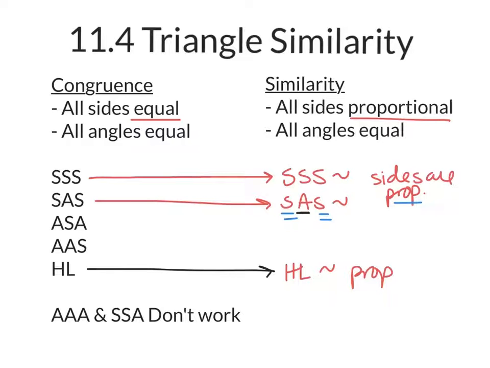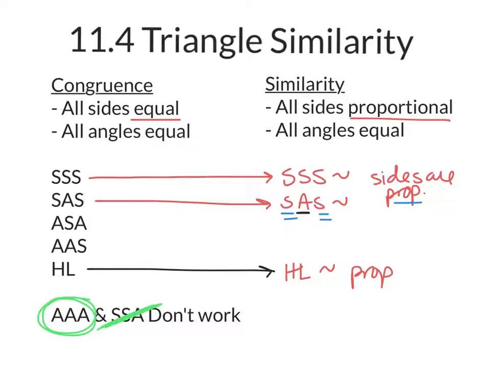And now the others. I haven't actually talked about the one that you all know to be true the most about similarity. The very first theorem that we said to be true about similarity was angle, angle, angle, because we knew that even if the sides are different lengths, all three angles are going to be congruent, which is the definition of similar figures. So side, side, angle still doesn't work. But angle, angle, angle does.